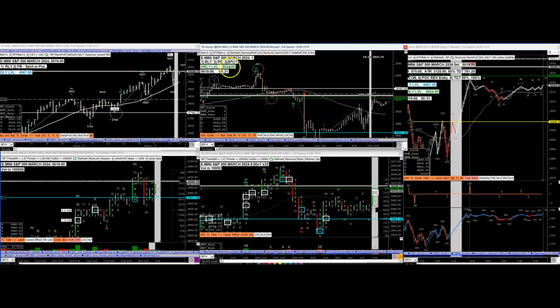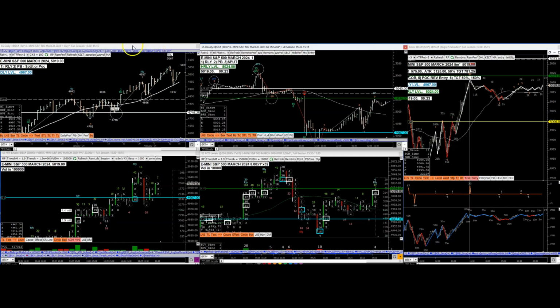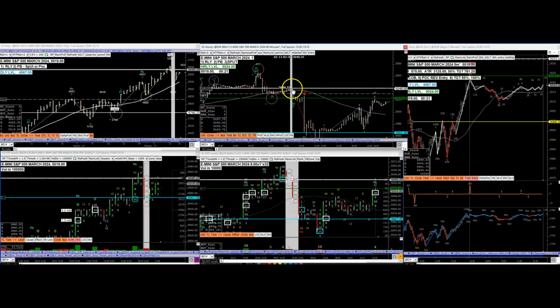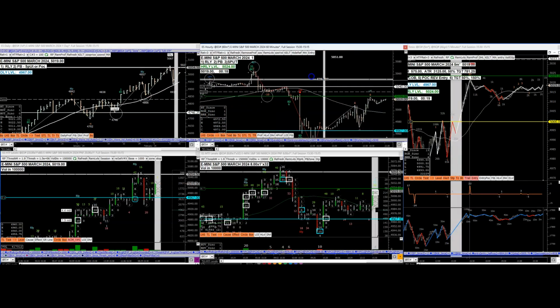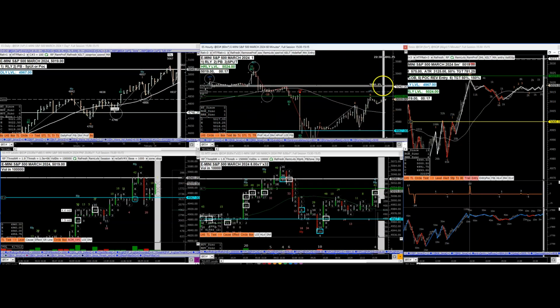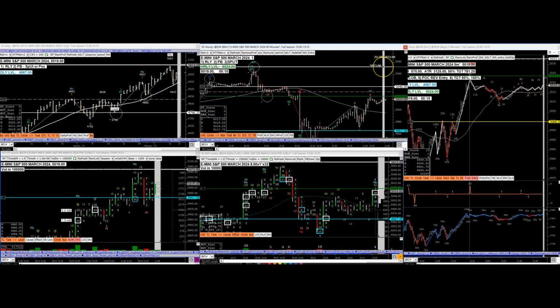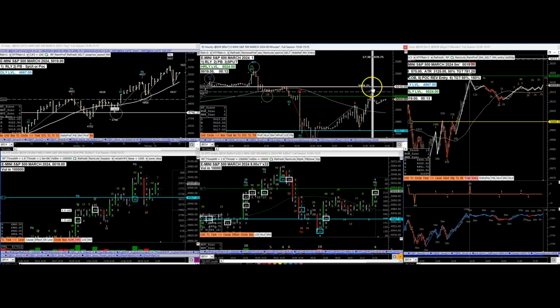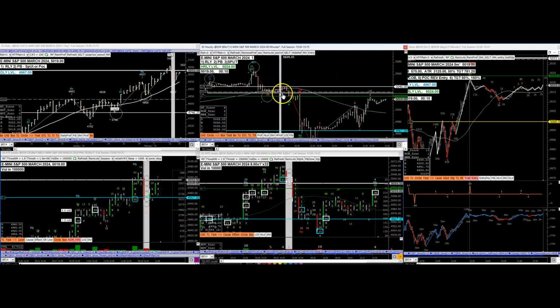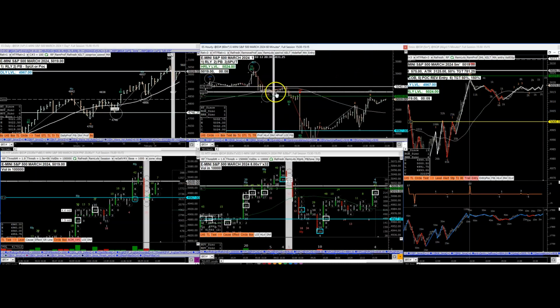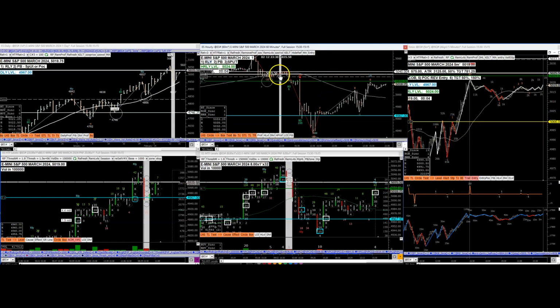If this level is taken out, which level? Like I think it's a 5040 level. If that's taken out, and I want to see how it's taken out, if it's taken out with a big bar, then the rallies will establish themselves and the trend will establish itself. Otherwise, this area is typically defended. This area is typically defended. Why? Because it keeps the trend intact.